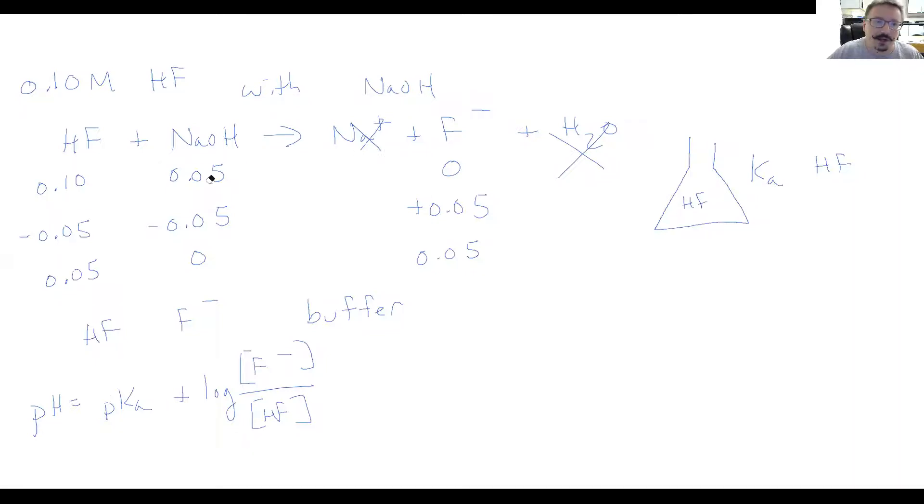Once we get to the equivalence point, let's say the amount of sodium hydroxide that we add now is enough to get us right exactly to the equivalence point. It neutralizes all of the weak acid, and we don't have any of that strong base left. So these are going to be in the exact molar ratio that they are in the equation. We're going to use up 100% of both of them. We're going to make an identical amount of the conjugate base. So at that point, at the equivalence point, what do we have? No weak acid. All we have is the conjugate base of a weak acid, which is also a weak base. So we need to know the Kb of that conjugate base. And if we do, then we can find the pH. We would solve for a normal weak base equation.